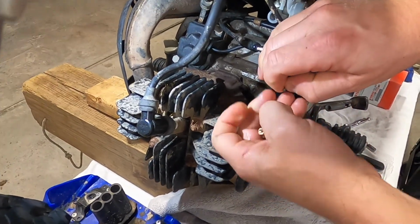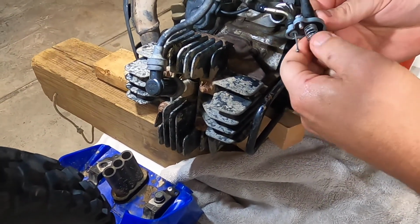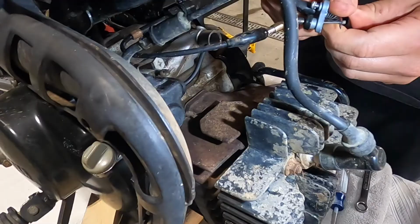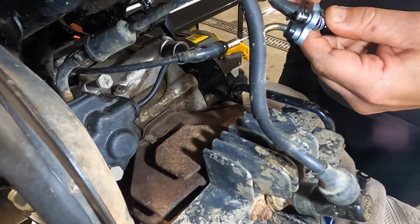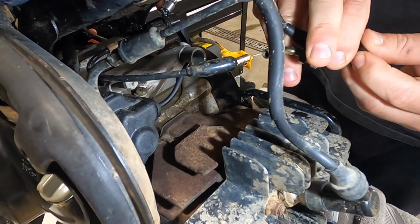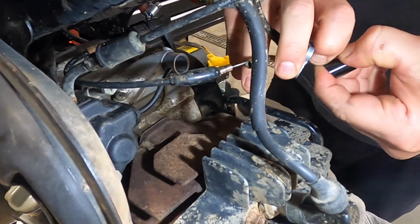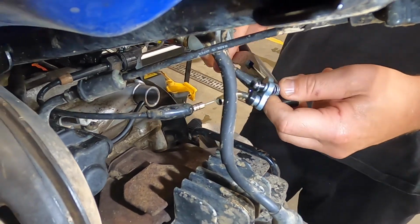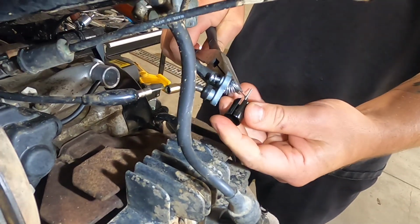Put a little bit of pressure on it. Pull it out. Spring comes too. Same thing: hold the cable, put some pressure on it. So the throttle valve also comes off. We're going to reuse the existing cables that came with the bike. A little finesse goes a long way. There you have it.